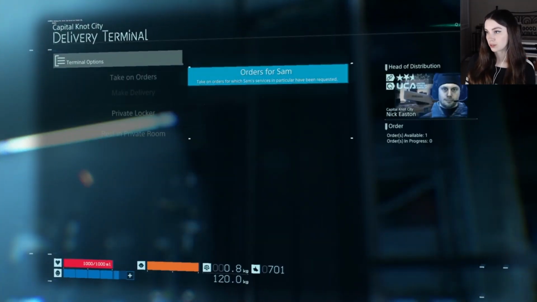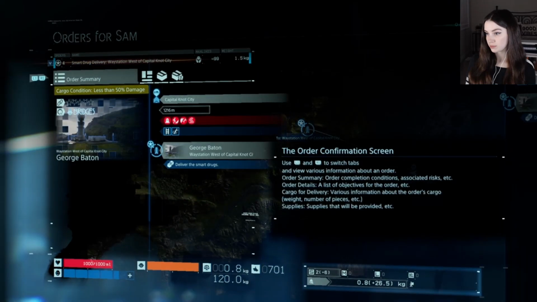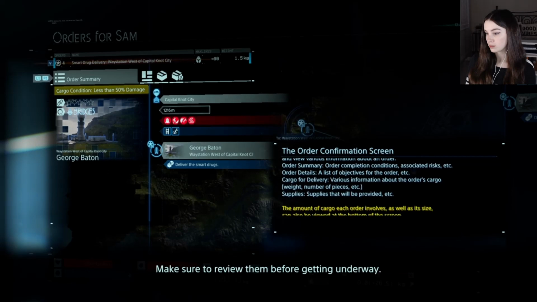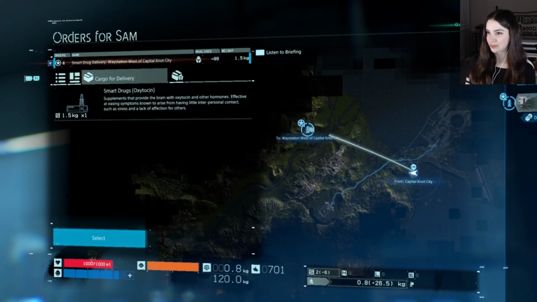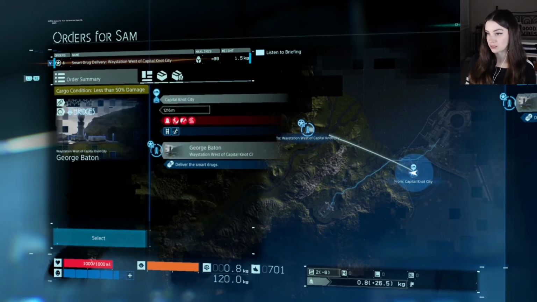Take on orders. Orders for Sam. Smart drug delivery, way station west of Capital Knot City. Oh wow, that's pretty far. Sam, order summaries may contain information critical to your success. Make sure to review them before getting underway. Focus of this delivery is on the condition of the cargo. Oh man, deliver in the best condition possible. Oh, oxytocin. Effective at easing symptoms known to arise from having little interpersonal contact, such as stress and a lack of affection for others. And we have a ladder. We have four ladders. Nice.